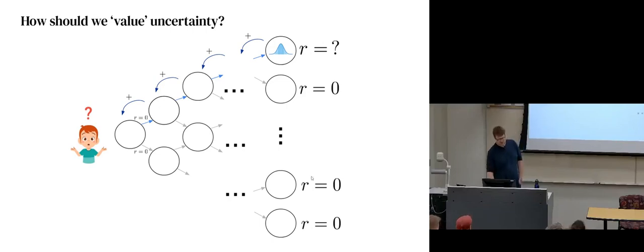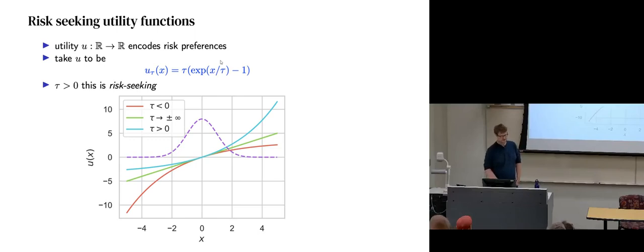In particular, if it starts off in some state where there's no uncertainty, and far away there's some uncertainty, it needs to do two things. It needs to figure out how to value this uncertainty, so how to compress this into a number or something, and then how to propagate that back to itself. So how does it compress this into a number that I can use, and how does it translate back through the MDP?